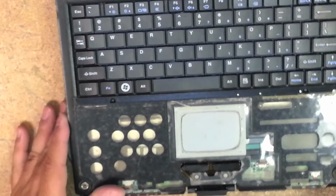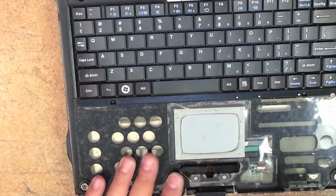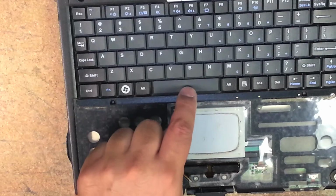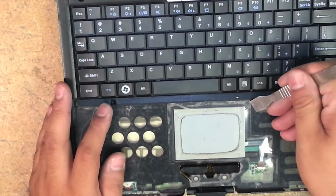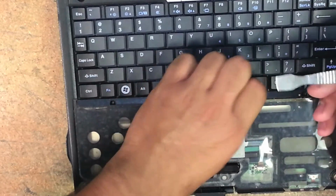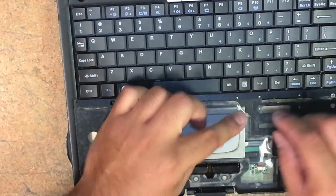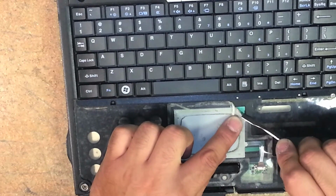Okay, you can apply a little bit of heat. If you're going to apply heat, use a heat gun on low. You don't want to melt your keys. These puppies will melt. So use low heat. I don't use heat. I just start with my metal spudger. I just start. And then sometimes you'll lift up the gray area here. I'll show you. This one's bad anyways.